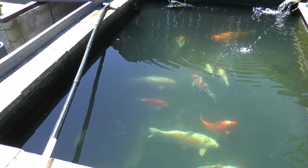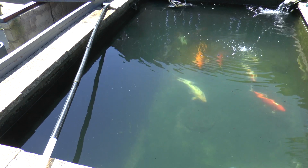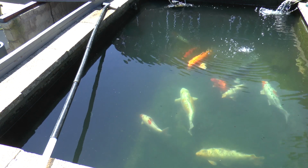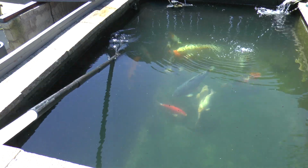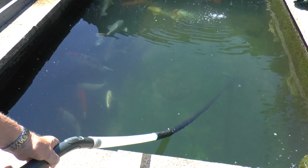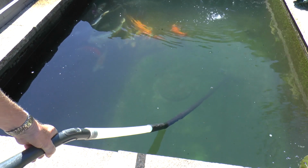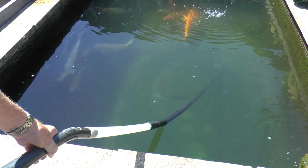You'll see this clear pipe at the end here of my vac. You'll see the algae coming up, the black algae coming up. And I only did this a fortnight ago, but I say I put the clover leaf in yesterday, so there's a lot of loose algae. You can see it now, dead algae. You'll see it coming up now. Bit awkward to film it and do it at the same time. You see all that dead algae coming up there.